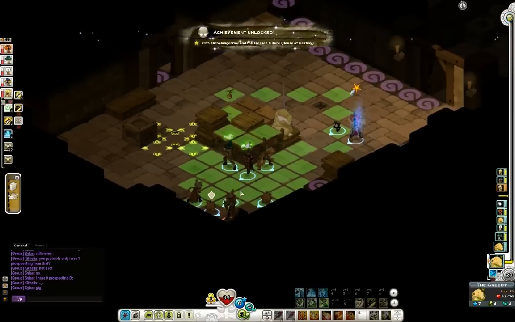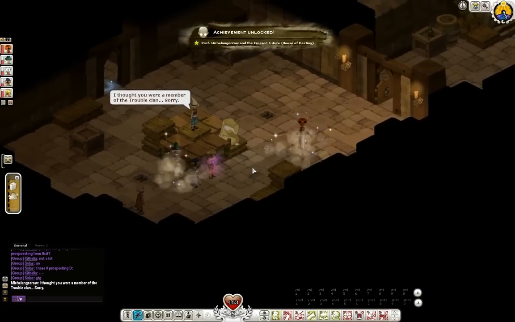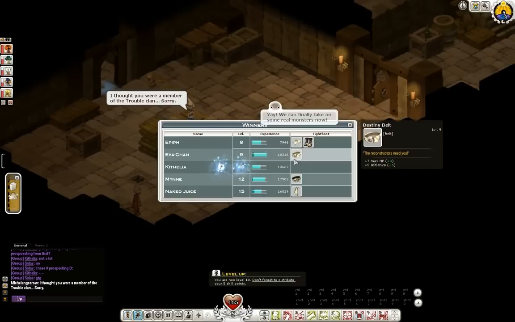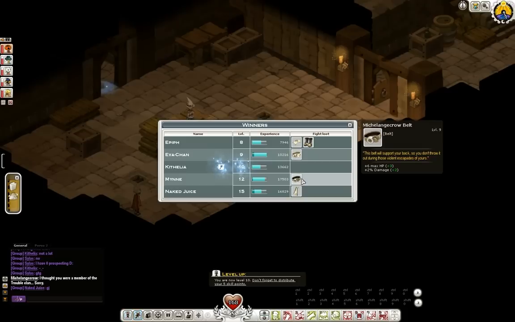And hitting teammates doesn't increase things. Don't just waste turns if you think that you're going to get levels. You need to actually hit enemies with things to get stuff. And I dropped nothing. Ooh, so we got a Michelangelo belt. That's pretty good.